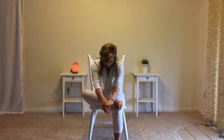Come up slowly now from the stretch, and we'll bring our right leg over to the left if it's not already crossed to release that stretch. And from here, sit up nice and tall with your shoulders down and back, and rotate that right foot in one direction and then the opposite direction.